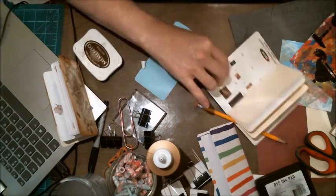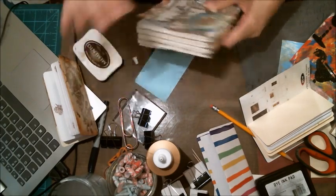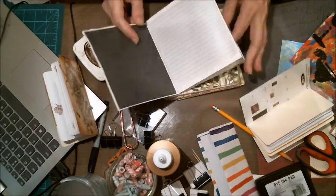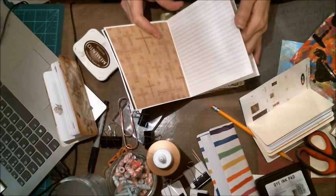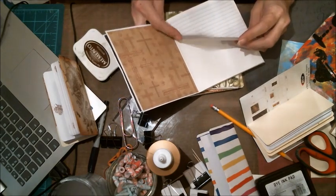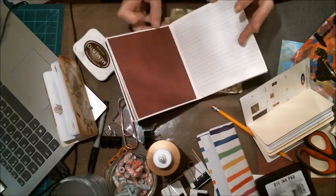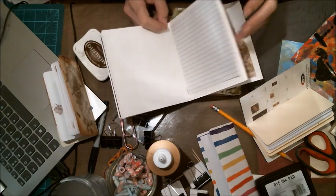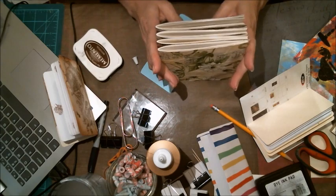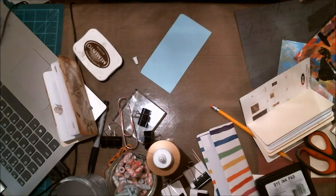But I made 4 signatures, and I have the cover, front and back, and the binding. I sewed them together, and started decorating the inside. And right here, I just taped some folded up line paper on here. Because he prefers oversimplified elegance, that's my phrase I use for it.